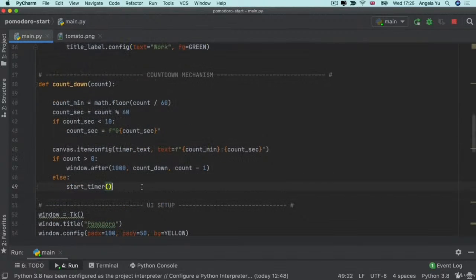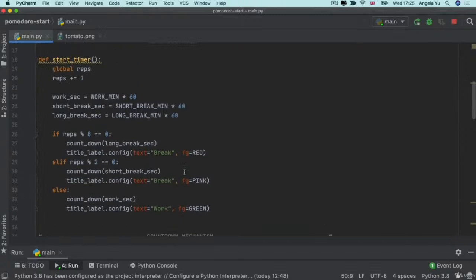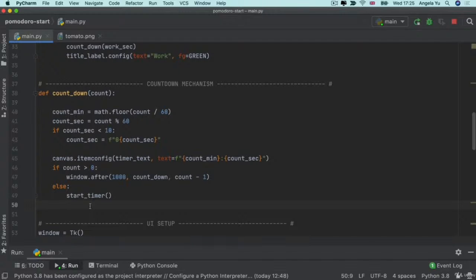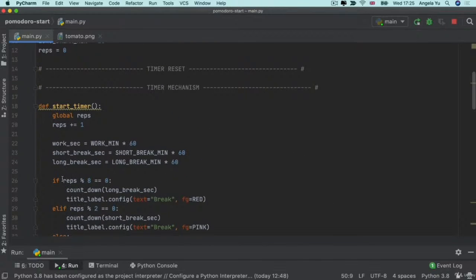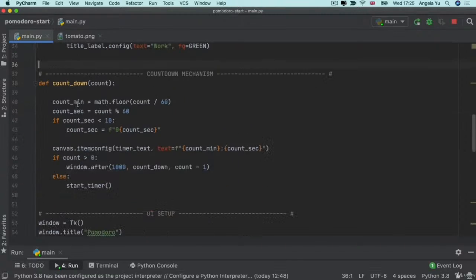So once they've completed their 25-minute session, then they should get that check mark. To do that, I'm going to write the code inside this else statement, because every single time a countdown completes, it's going to go into this else statement because the count goes down to 0. Now currently we're just getting the timer to restart itself and go to the next session. But what we want to do here is check to see how many reps we have. And for every 2 reps, that means we've completed 1 work session, because it's work, then rest, then work, then rest. So for every 2 reps, we've completed 1 25-minute work session.